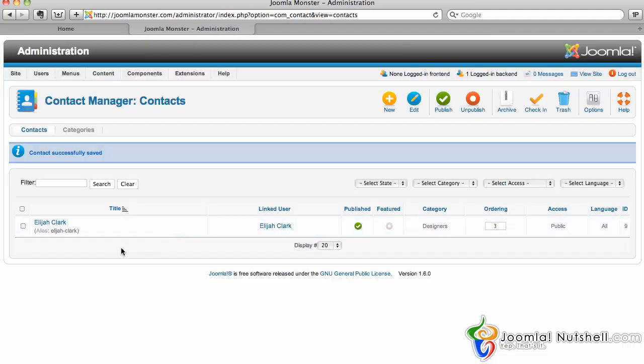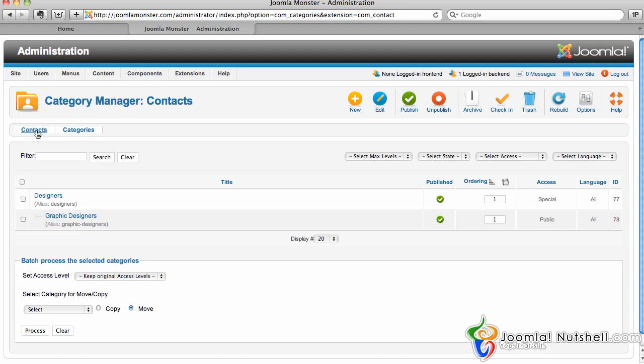And there you have it. That user is created, and they're going to be under the category of Designer, and you can make them featured if you choose to by clicking here on Feature. I'll go into that later with setting up the contact forms and whatnot, but the featured contact just allows you to set which user you want at the top of a list or just showing by themselves. But this is how you use the contact manager to set up categories, as you can see, and to set users inside of those categories.